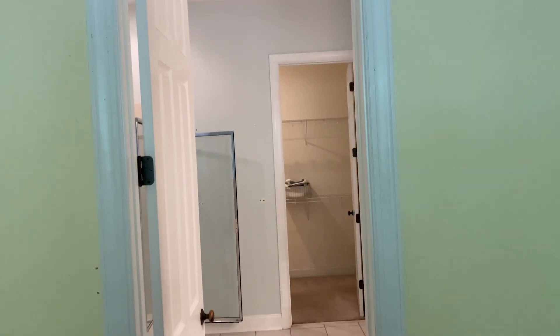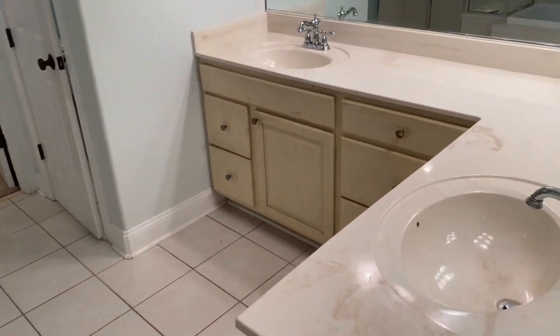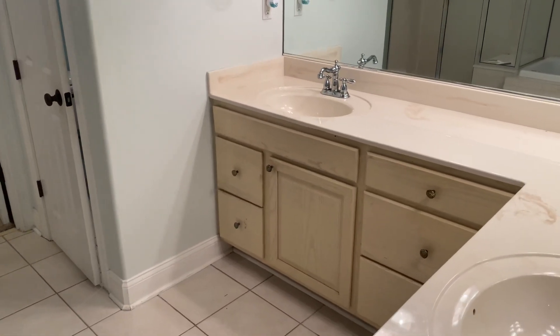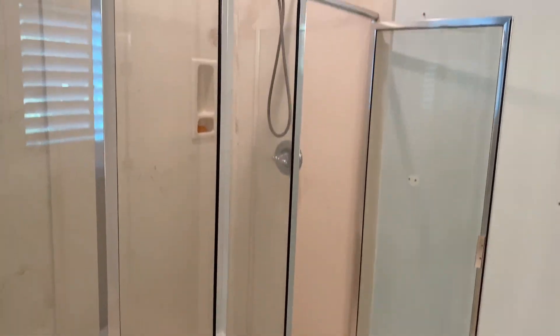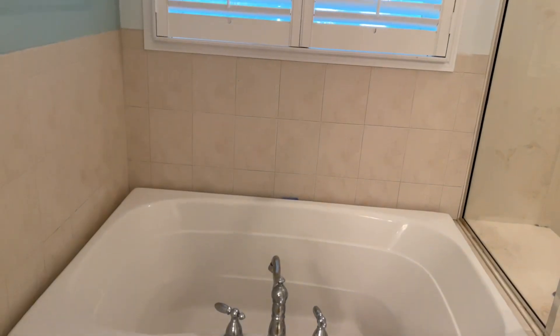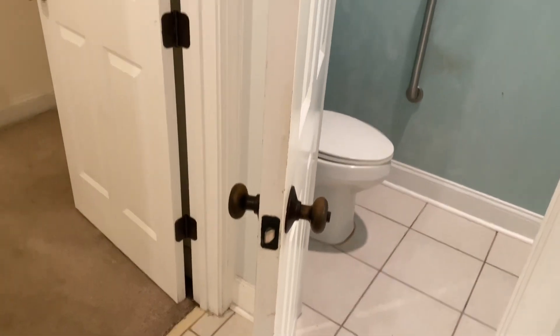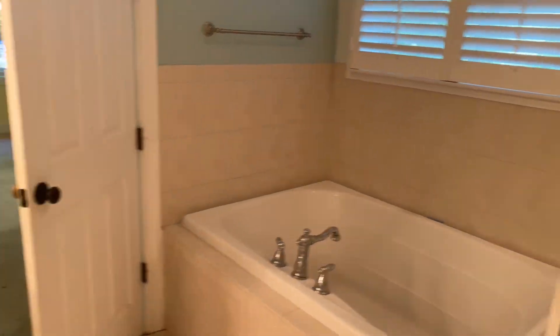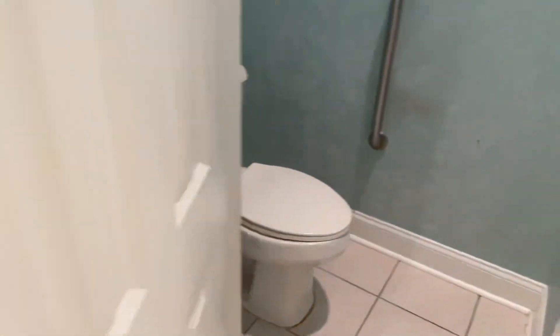You have eight-foot doors everywhere and ten-foot ceilings — that's nice. Here's the primary bath: base tile, 12-inch tile, cultured marble countertop with big mirrors, and the same type of cabinets. They probably were pretty at first but look a little bit cheap now. You have a walk-in shower with cultured marble, easy to take care of with a little squeegee. Then you have a rectangular tub, and plantation shutters above for privacy. The plumbing fixtures appear to have oil-rubbed bronze handles, though they're in a stainless steel look — a mixture of finishes.